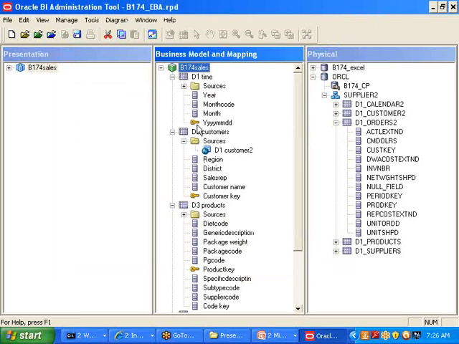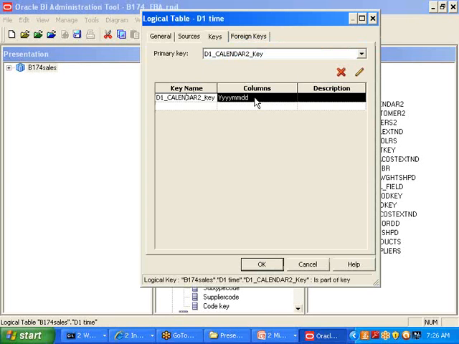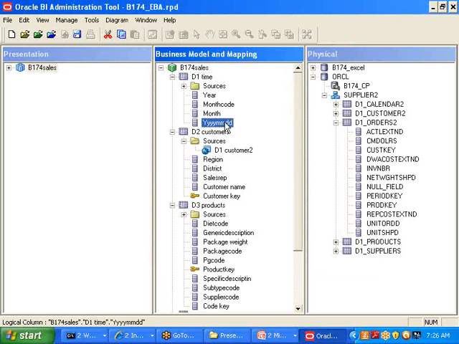But if I go to, let us say, the MMDD column, one key is available, right? I am trying to delete that, not the column, only the key. Let us say I go to this logical table and here I have the key. Let us say I am deleting only the key. That means the column is available. The only thing is, sir, I am declaring that this is not a key column. Like that I am declaring.